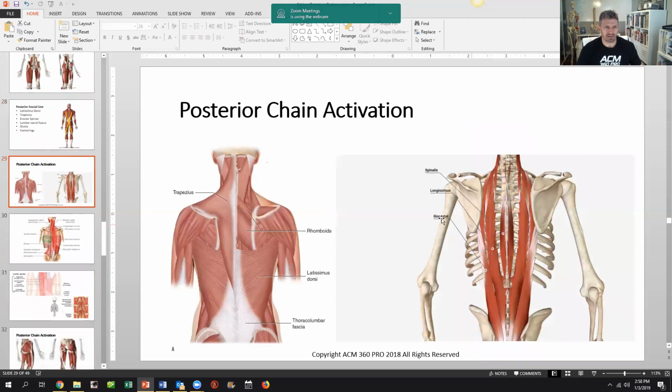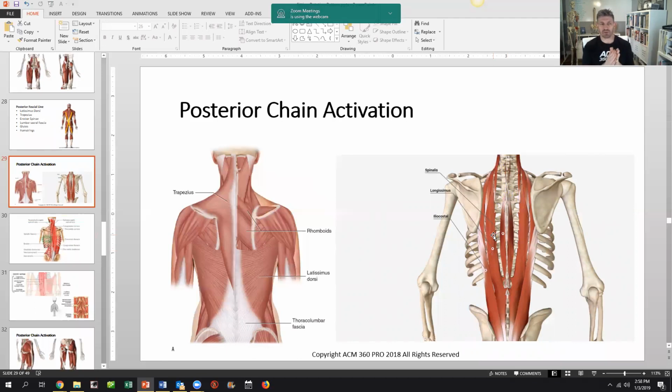Talking about that posterior chain, getting very specific now, we talked about the lat having this big contribution of support of the lumbar spine, as well as what's happening in the thoracic back. Then we go into the next layer, which is those big erector muscles, your iliocostalis, your longissimus, and your spinalis muscles. They run from the glutes, from the pelvis, to the neck, essentially. Spinalis is very specific to the thoracic region, but if you look at these muscles bilaterally, they're extensors of the back. They pull the back up. When they work individually, they rotate.